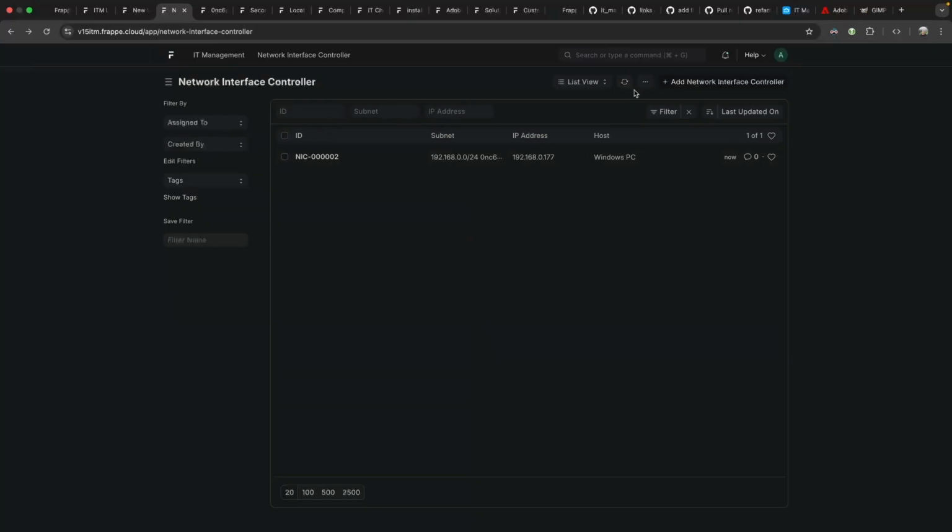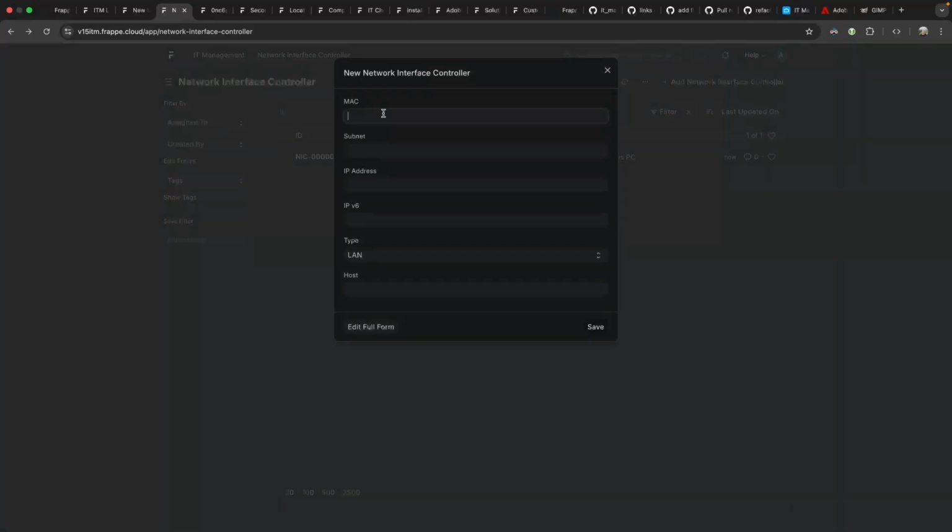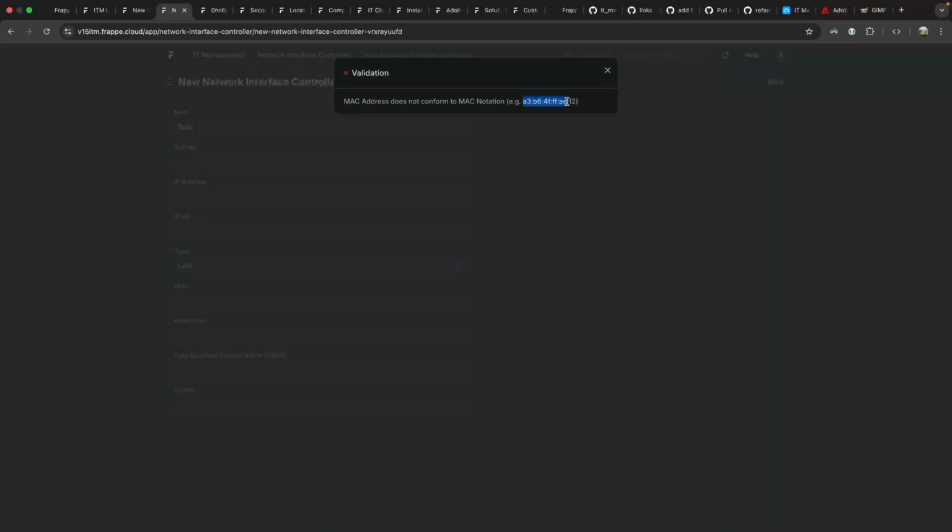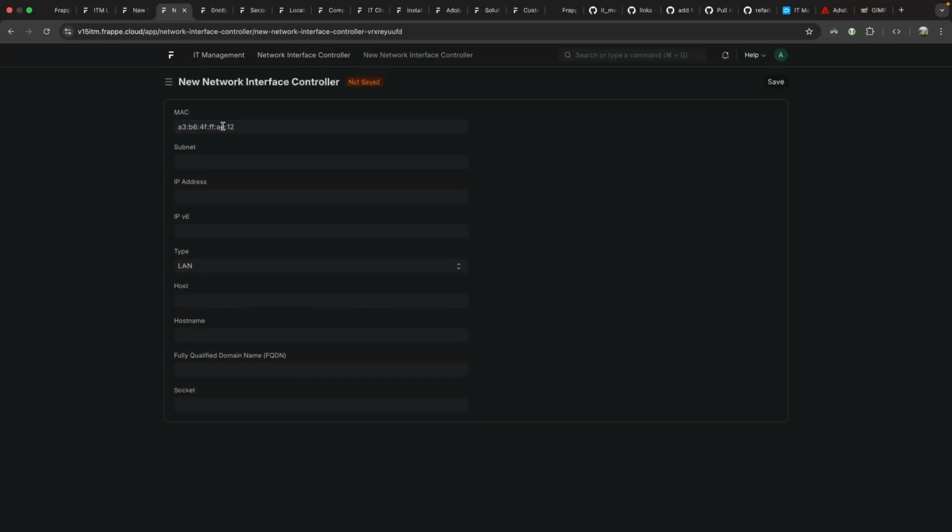Okay, that's gone. Create a new one, put that MAC in there again. And this is also something, virtual MAC addresses. This can be validated if you have several MAC addresses in all your IT assets somewhere. You would find them. Want to add this to our subnet, add an IP address.